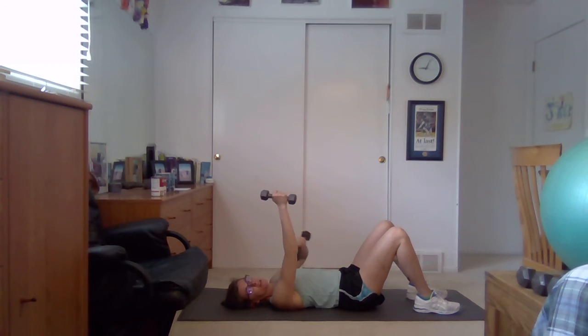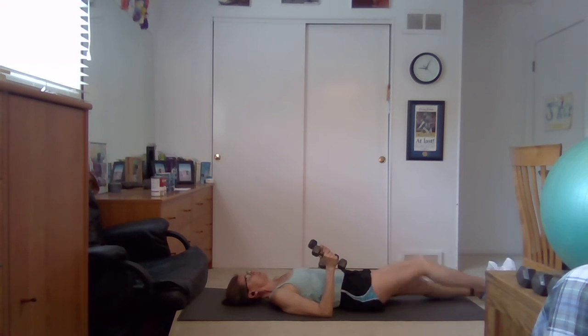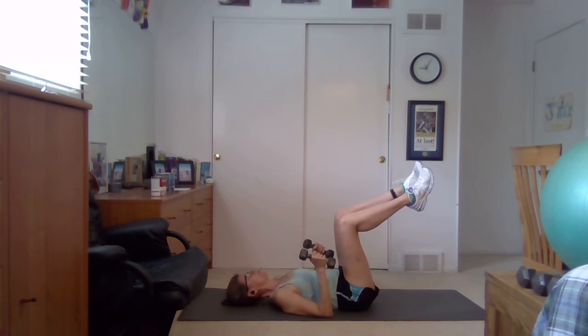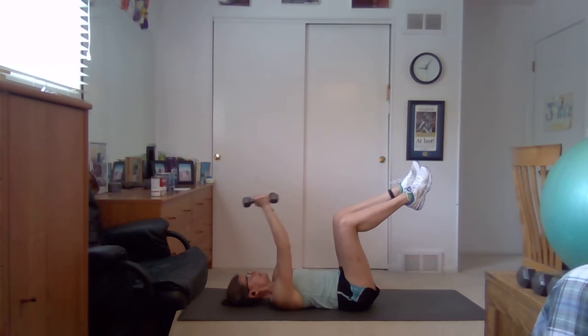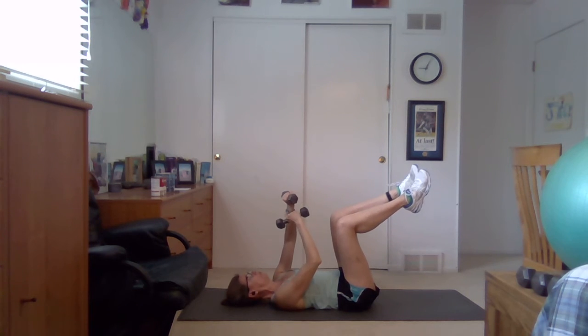This joint is not moving. This joint is moving. Push your belly button into your spine. You can have your knees up. You can have your legs out straight, or you can have your knees up with your legs out. Push that belly button into your spine. Ready? Here we go. Lower and raise from the shoulder joint.